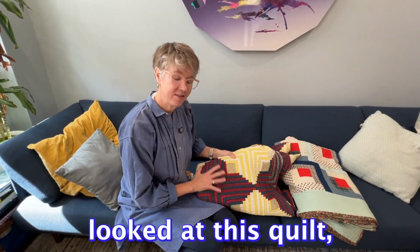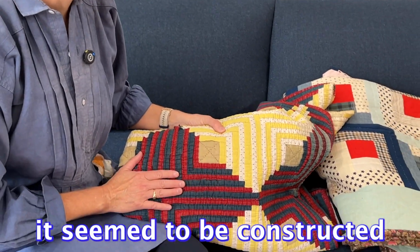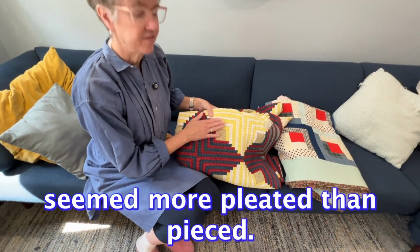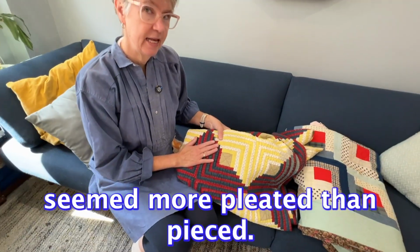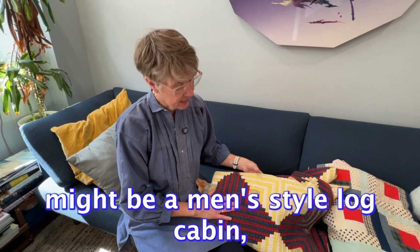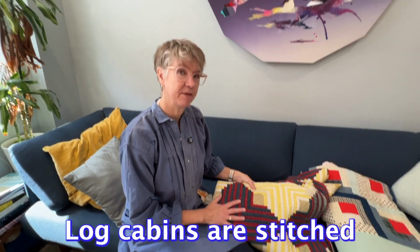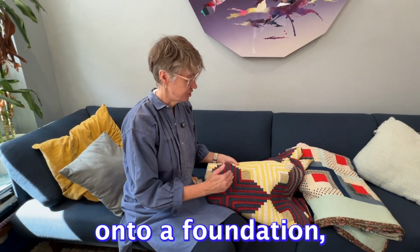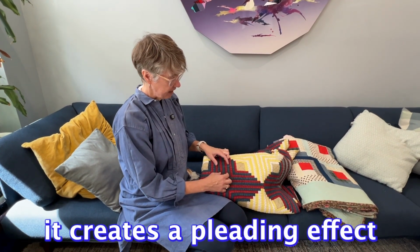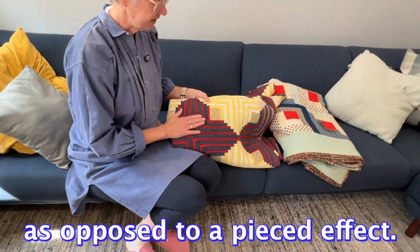When I looked at this quilt, it seemed a little bit different. It seemed to be constructed differently than typical log cabins. The logs seemed more pleated than pieced. And so I thought it actually might be a Manx style log cabin, which I've never handled before and only read about. Manx style log cabins are stitched onto a foundation, and the way the logs are stitched creates a pleating effect as opposed to a pieced effect.